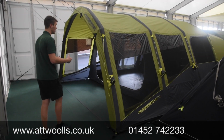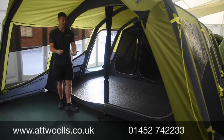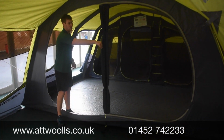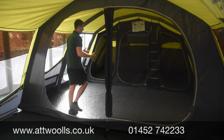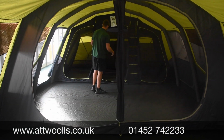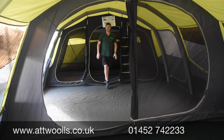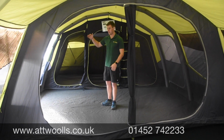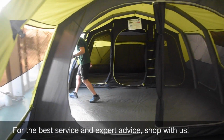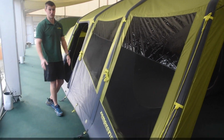And that's down to numerous things like the beam structures, and the materials they use are very durable, 150D still. You've still got things like high-level spec, so you've got their 360 doors of ventilation and paneling, the ability to sleep happily 6 people at the back here as well, with an extra bedroom going in the front section. So it's a really nice tent. Again, those gorgeous lines look very sharp and on point, especially on the sides. You can see this gorgeous sloping front, so it works really nicely.